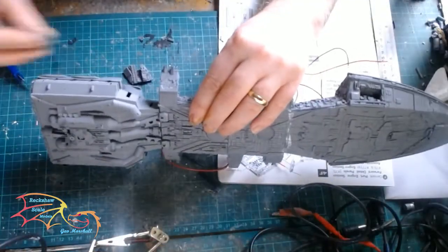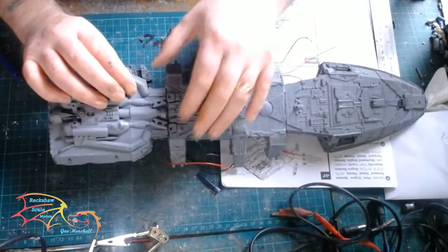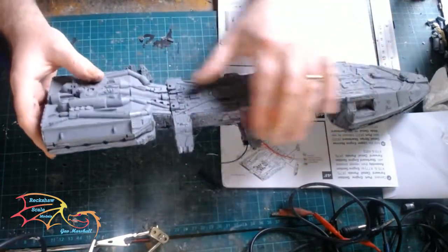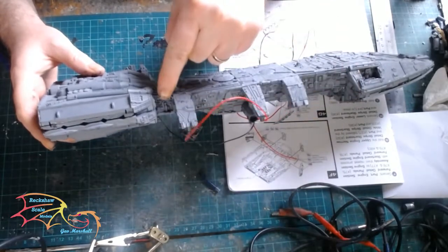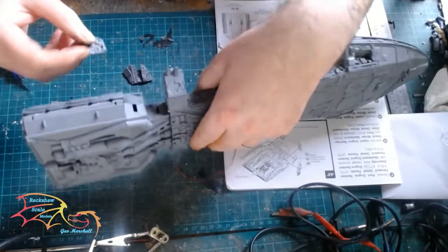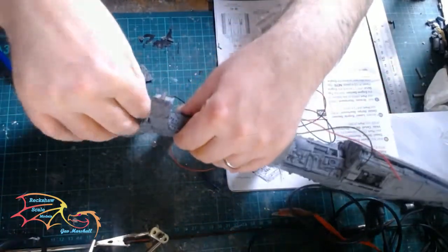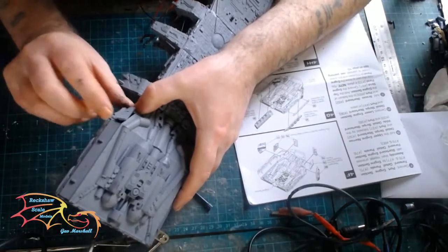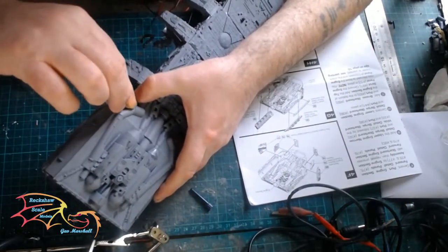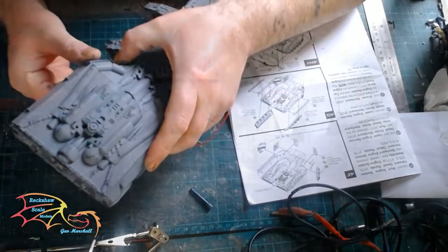Starting to put the side paneling on now. For the initial, just three bits. I've already done that one side now. Just move that wire so you can see it. And the other side in there. This little last bit's a bit tricky to get in. You have to lever it in. So it helps if the side panel is not 100% set yet.